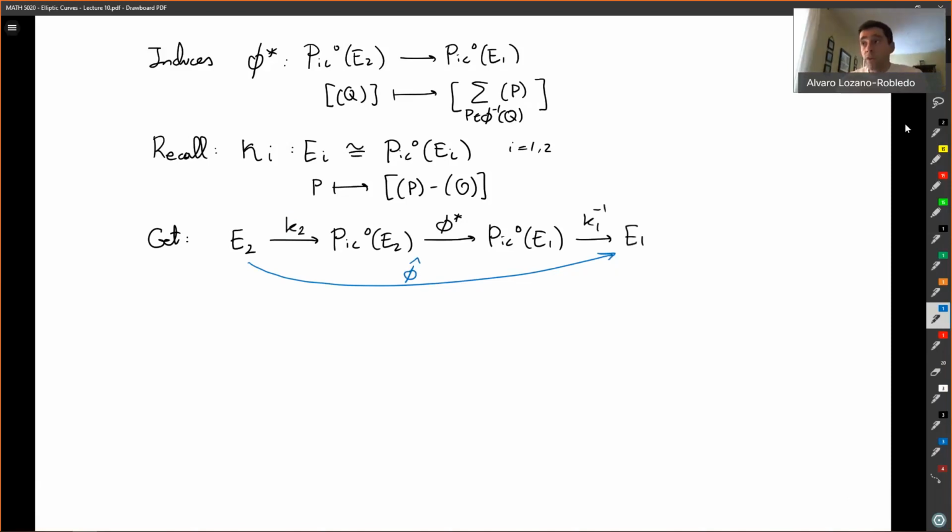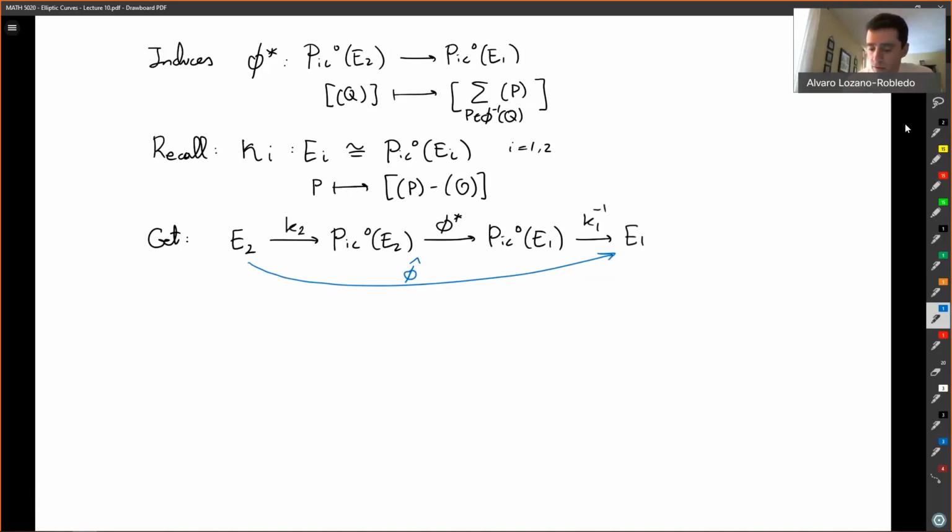The problem is, all of these are going to be homomorphisms. However, we proved in the last video that just having a homomorphism does not imply that this map is actually a rational map. So we have to construct it somehow else to check that this is actually an isogeny. Okay. So let me show you what the map actually is on actual points.